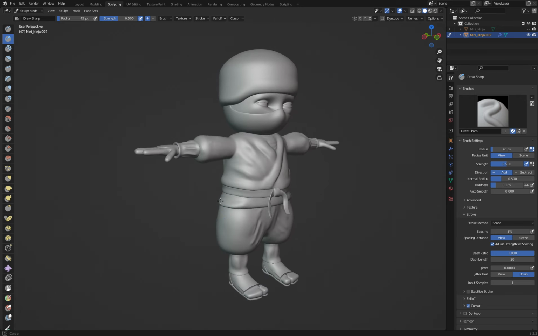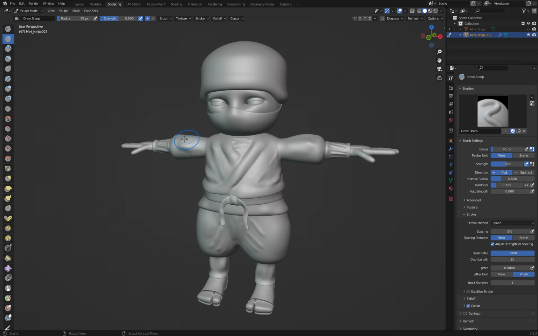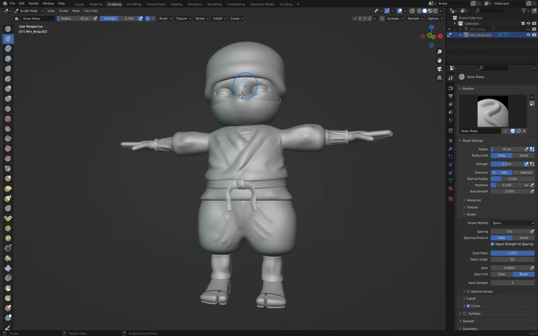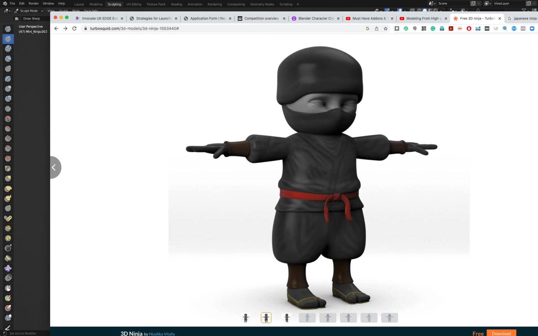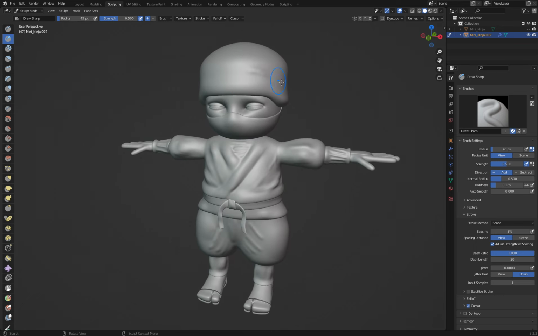You take more time than me, yeah? So use different brushes and all. I'm just trying to do it quickly. So there you go. So maybe I add something. Let's have a look at his head. There's not much going on there. So I can add a little bit of noise on the head, something like this.